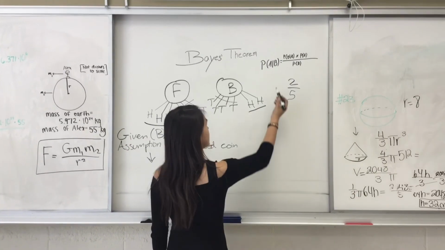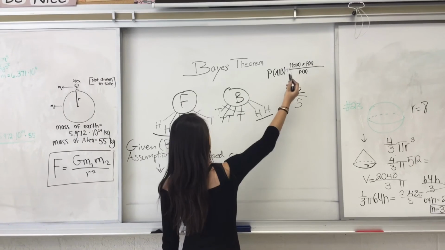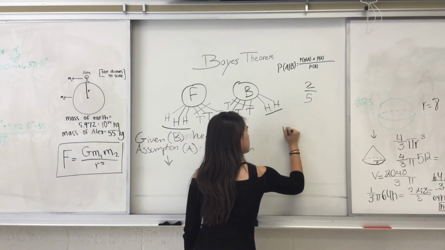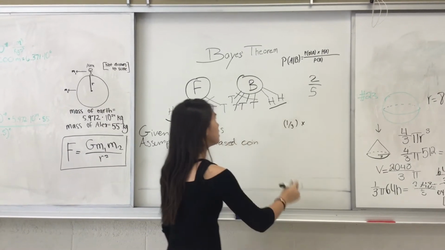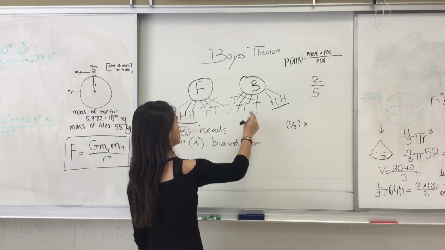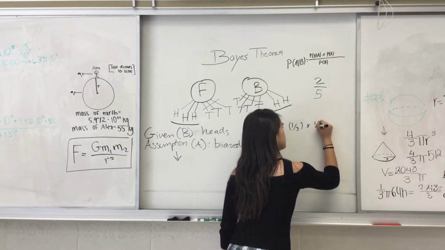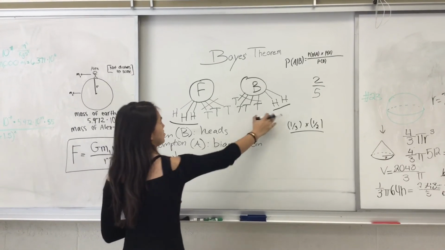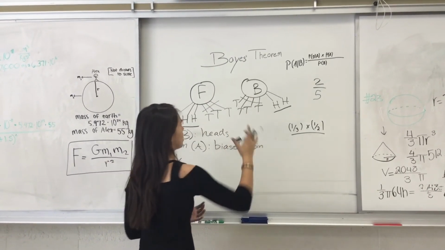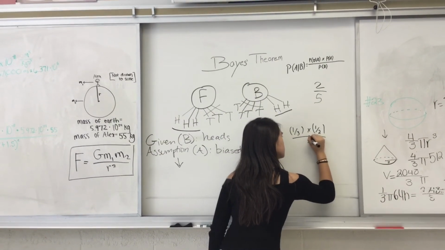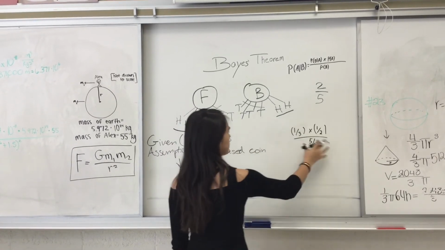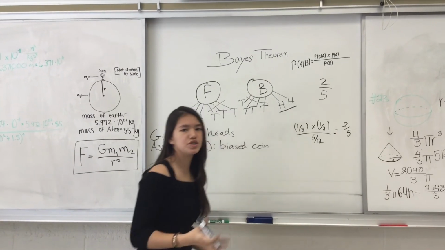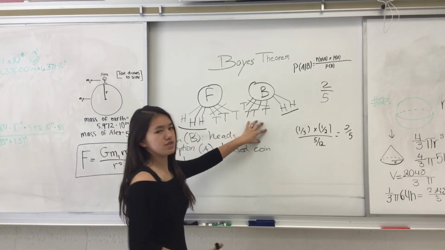The first number we need is the probability of the outcome being heads if the coin is biased, which is 2 out of 6 or 1 out of 3. So let's use 1 out of 3. And we multiply that by the probability that the coin we picked is biased, which is 1 out of 2, or 1/2. So we plug that in. And next we divide those 2 numbers by the probability that we flip heads, which is 5 out of 12. And when you multiply these 2 numbers together and divide, you get 2/5, which is the probability that we flipped the biased coin.